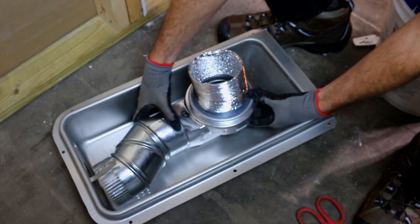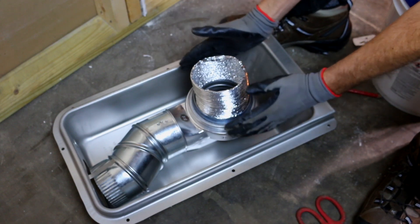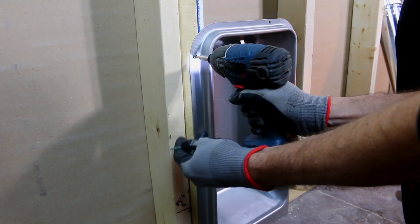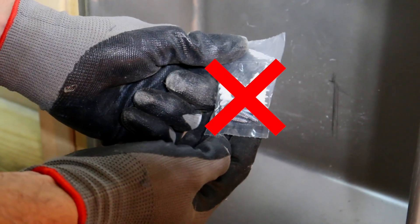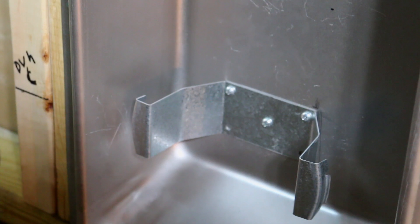You'd plug the adjustable elbow into the existing pipe and kick the 90 over, giving you a little bit of play to center it up. Getting back to the install at hand — looks like we're coming in pretty close to center; we can raise it up a bit and we'll be fine. We've verified the dryer box is in position. Get your MV90 in position and mark where its bracket sits — if you get a side and a top corner, you should be good for locating the bracket. Use half-inch self-tapping screws instead of the included one-inch screws to avoid penetrating drywall on the back side.